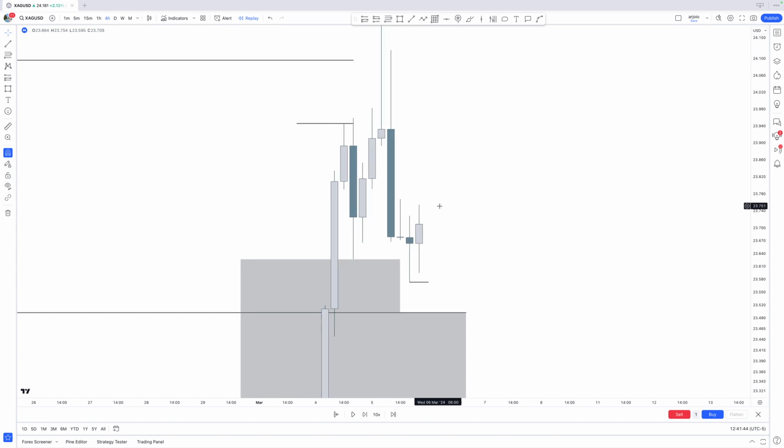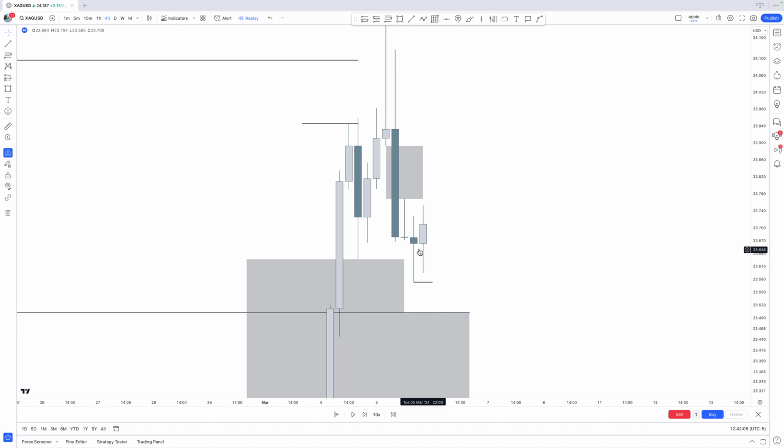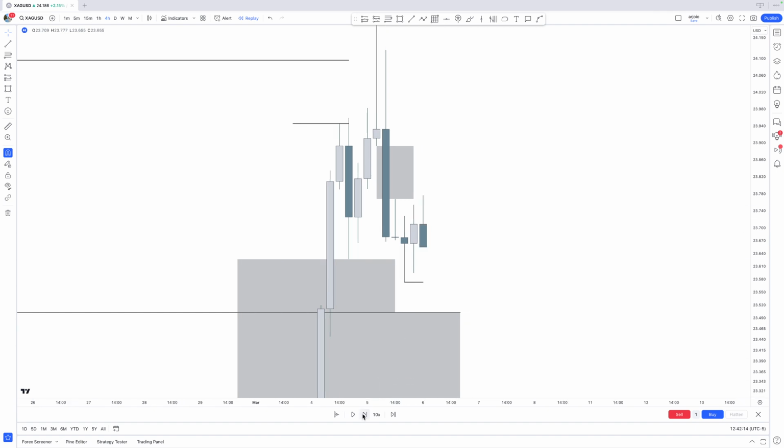Which then, what do we do? Well, what is then the next premium array after that to be the target? Well, a clear premium array that we actually have sitting right there is that fair value gap. We have this overall breaker block sitting right there. And we have as well sitting right there the previous candle high. So what do we see right here? Well, if we want to continue lower right now, then we can definitely sting into this fair value gap right there. And then we want to monitor again the 2 candle rejection, where what do we see? We come into that and we create a down candle.